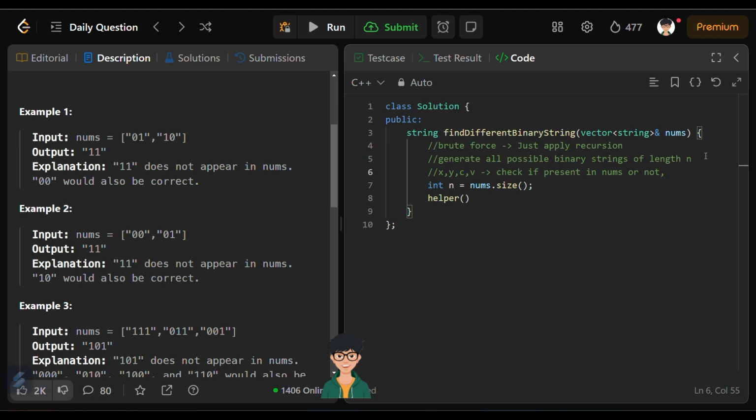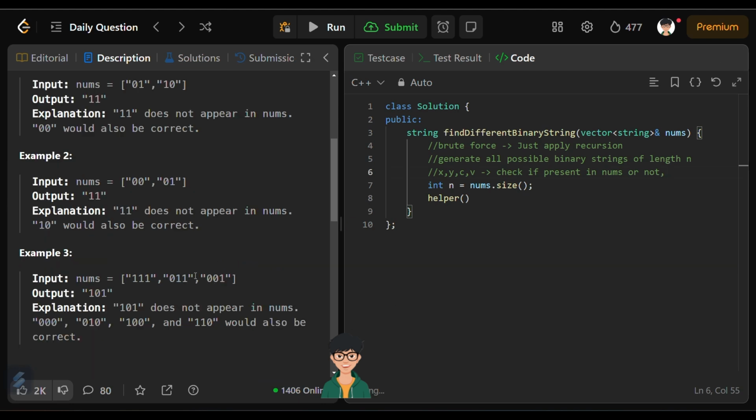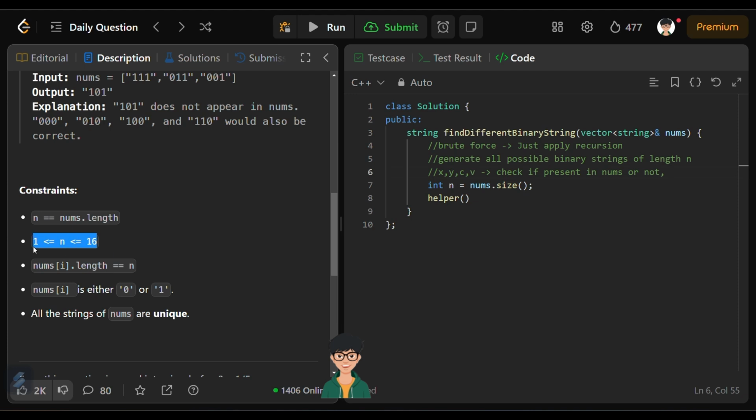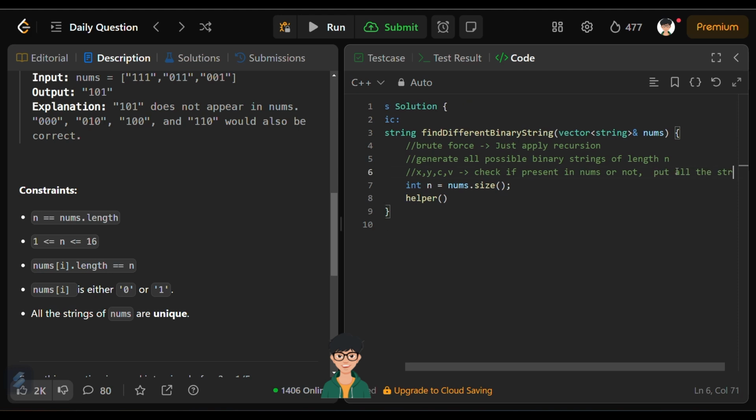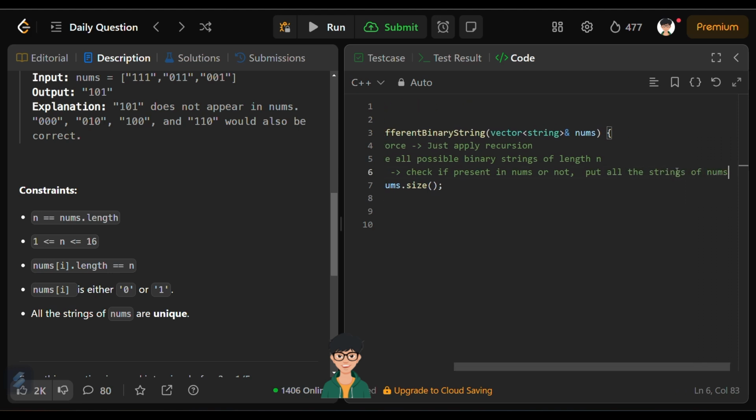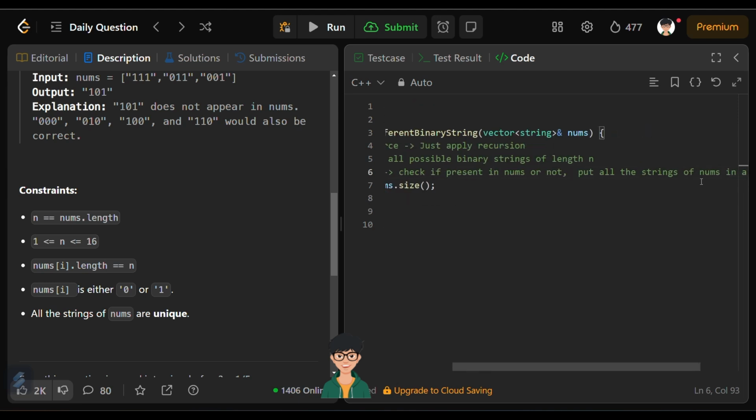We can apply recursion here because the constraints are very small. So to check if it is present in nums, we can put all the strings of nums in a set. So let's do that first.